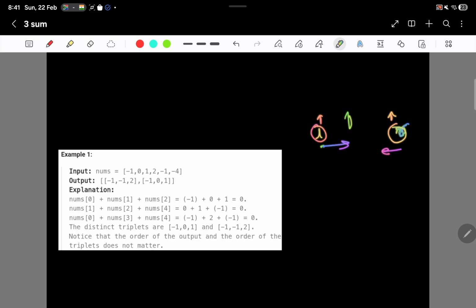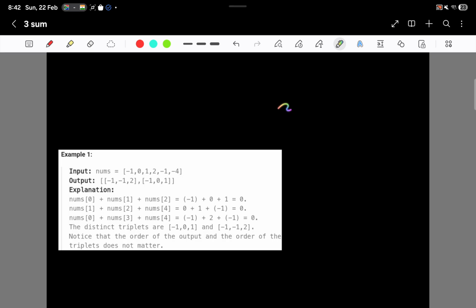Basically, I compare it with the middle, right? If my target is less than the middle, then I want to search in this space because this space is the one that contains numbers less than the middle. Similarly, when I sort this set of numbers, I want to know where I want to move next. How will I decide that?